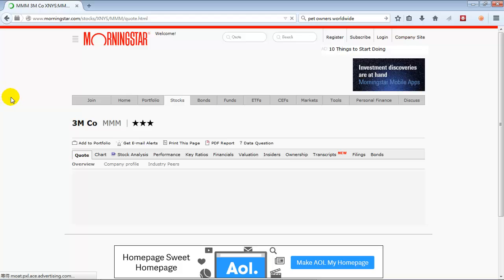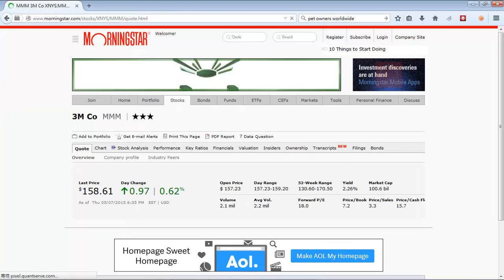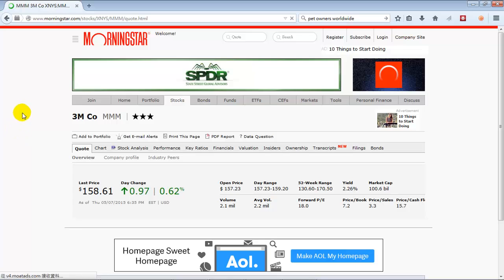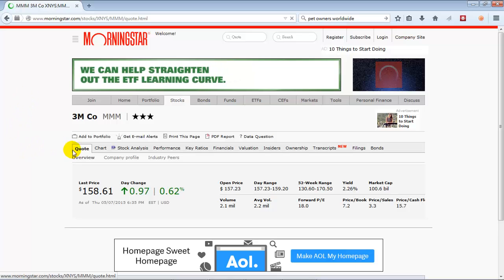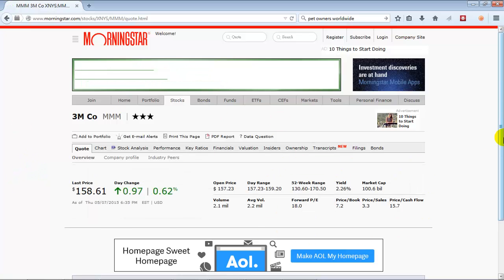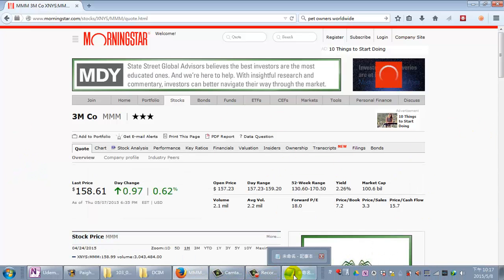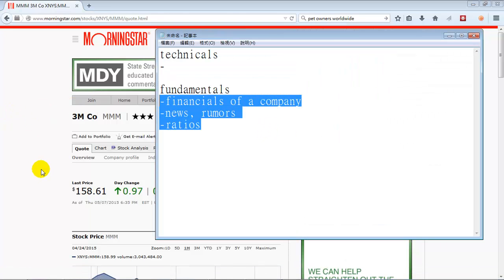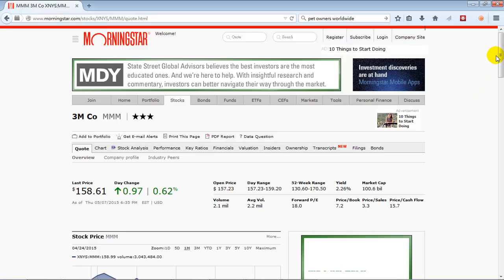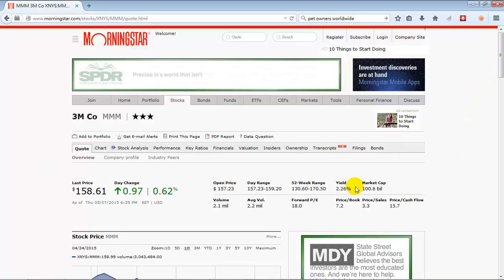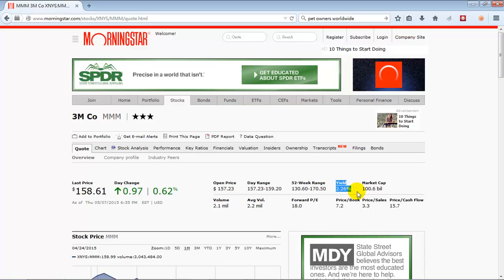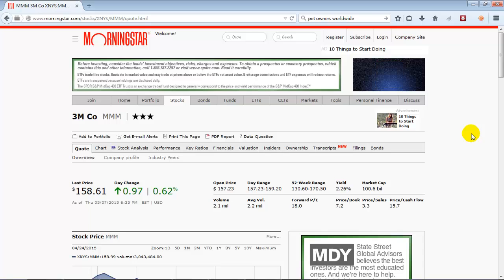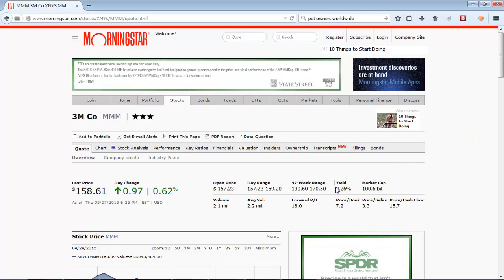It takes a while to load, but you're going to see probably an overload of details about this company. First of all is the quote and the overview that gives you all of these numbers. Now, I can't possibly show you all of the different ratios and aspects of the fundamentals of a stock, but I can show you some interesting aspects. The first is going to be the yield. The yield shows you the dividends that you're getting from the stock. Not every stock has dividends, but some stocks do.